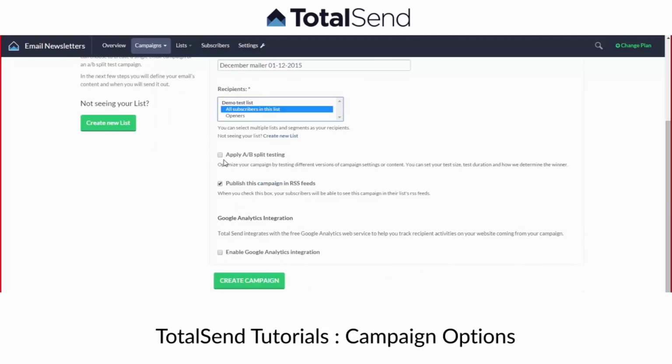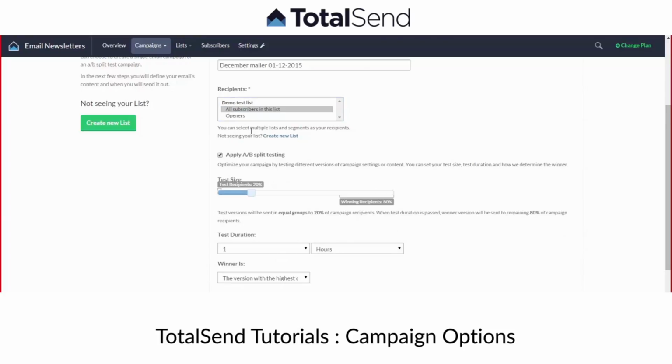We then have the option of A/B split testing. A/B split testing is basically creating more than one email and benchmarking them against each other to see which one performs better. It's useful to do this when you want to see if a subject line could be better worded, or if a small change in your content, or say for instance a responsive versus non-responsive version opens better, and you can kind of tell if your subscribers are using mobile devices or not. To do this, you just basically tick on the A/B split testing option.